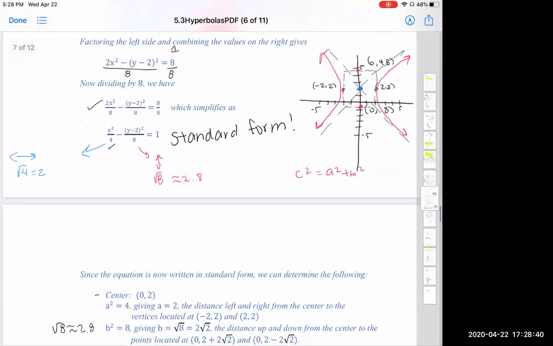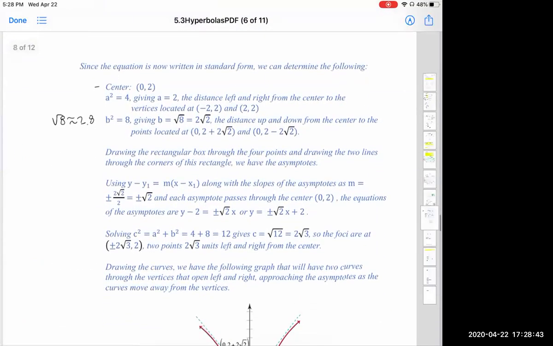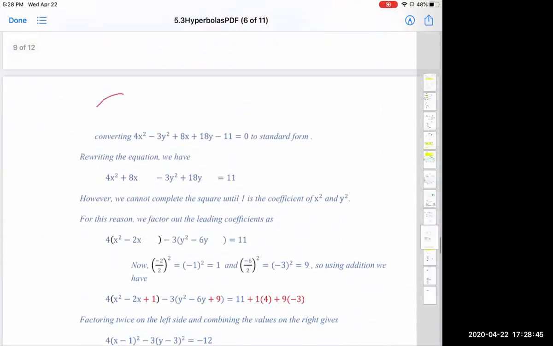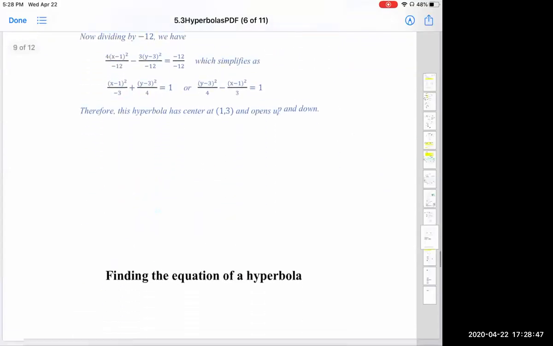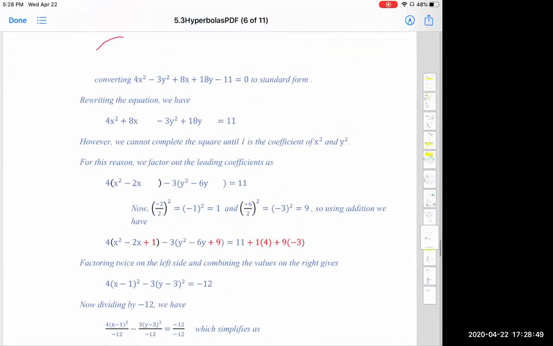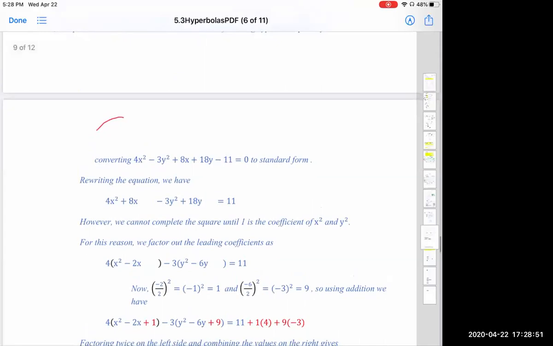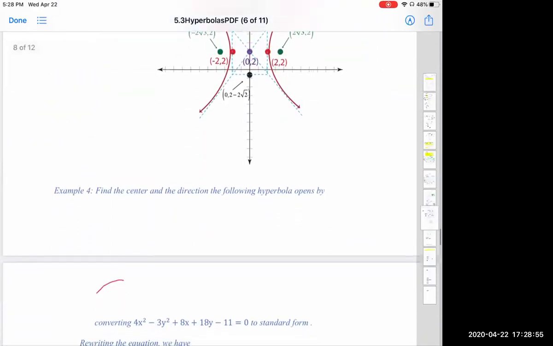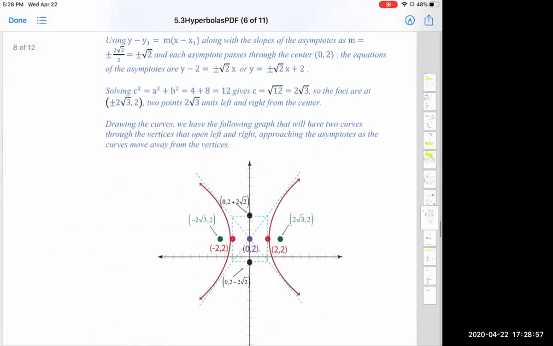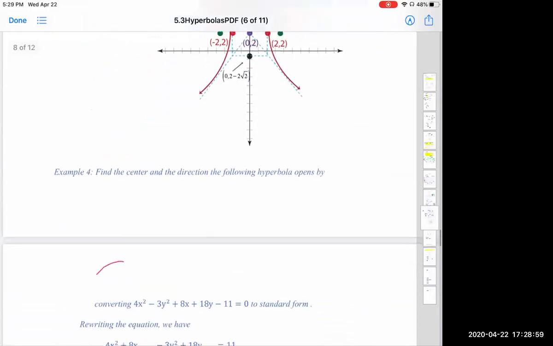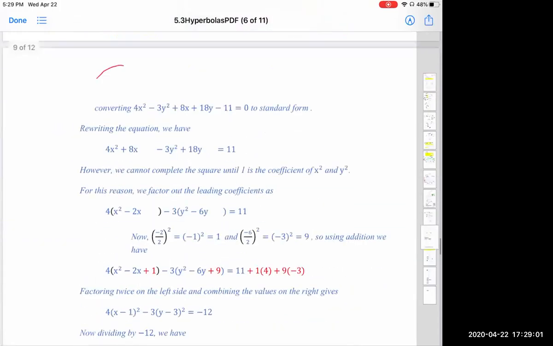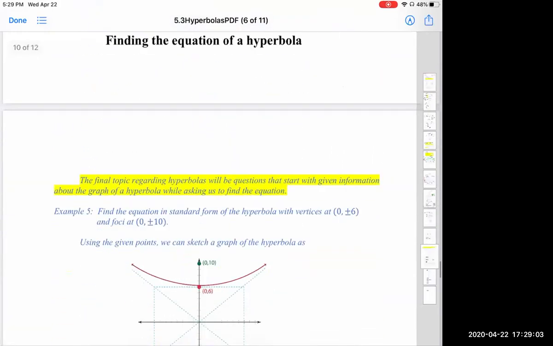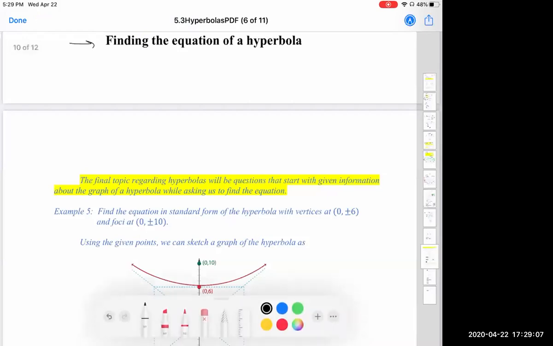So I think we just barely started going over graphing, and we did some problems. We left off at example 4, because that's where I see the writing stopping. And to answer your question, whoever asked the last question, I'm sorry, I didn't see the name, it would lead into what we covered today, finding the equation of the hyperbola.